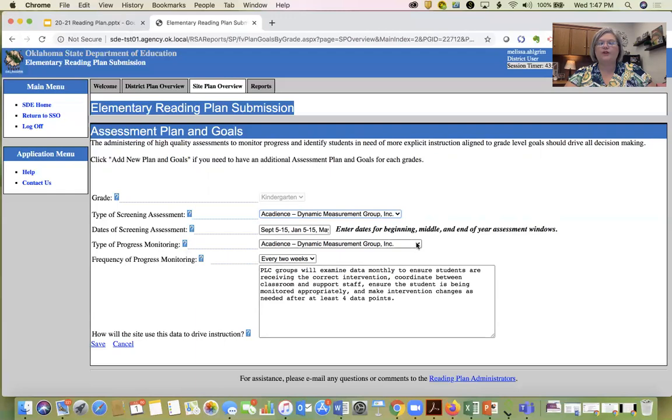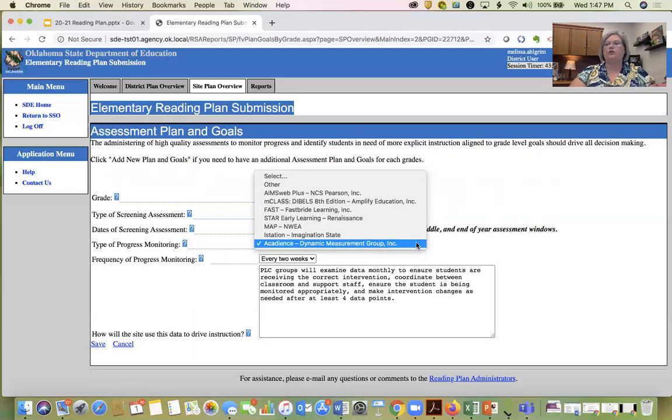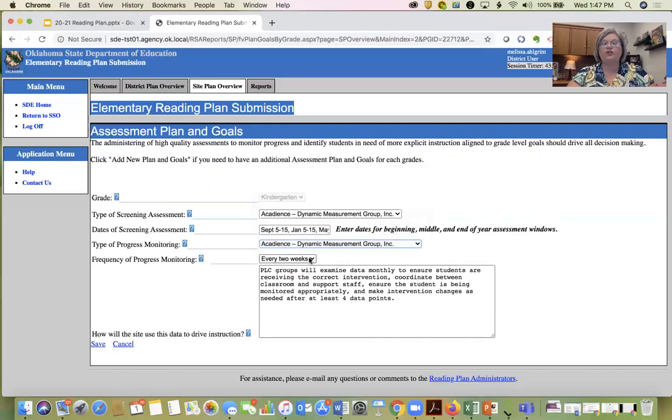The type of progress monitoring, again, it could be you're monitoring with your screener. Most of our screeners have monitoring capabilities, or you might be using something else. And if you select other, you'll just let us know what you're using for that frequent targeted monitoring for students who are receiving intervention. How often are you monitoring? Now, we realize that some students may be monitored more often, or some may be less often. But what is your goal that students at the minimum would be monitored at this frequency? That I want to kind of have that red flag for most of your students.